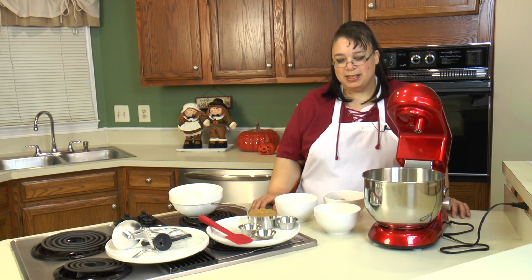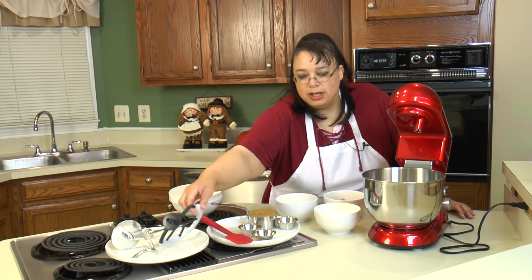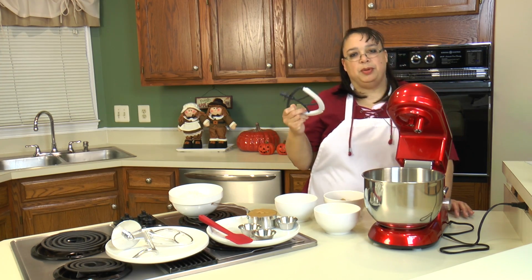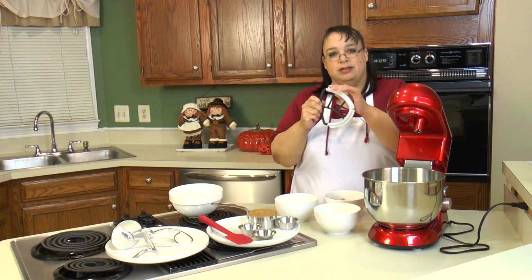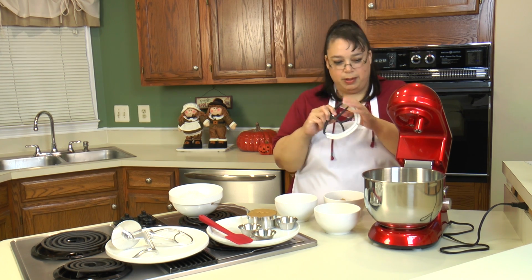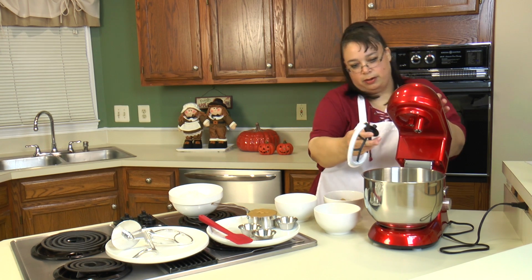Next up, we're going to be using the paddle attachment, and I'm going to use the Flex Edge beater because we are going to be making some peanut butter cookies, and because we're creaming butter and sugar, I want to be able to scrape it. But you can use the regular beater if you want.